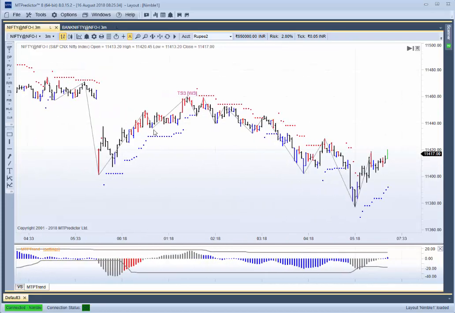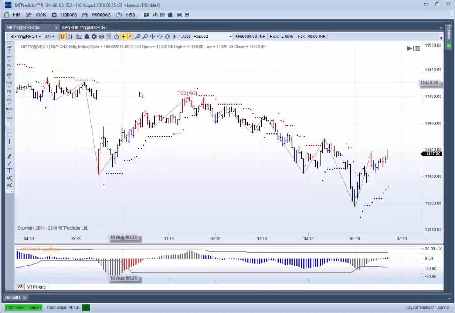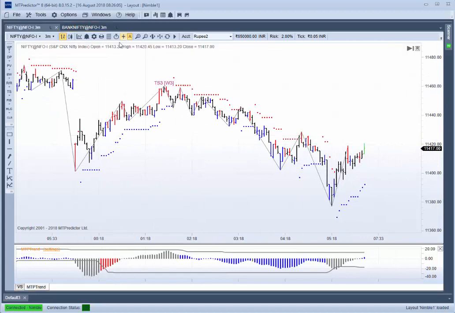Also, from standard technical analysis, you can see we actually had a gap down here first thing. The market then rallied up and actually what's called closed the gap. So I put my cursor on, you can see this high here went back to just about the level of those bars there, so effectively closed this gap here. So that's standard technical analysis as well, so that means that's in an area where a high may well unfold. So it's good when MTPredictor analysis coincides with our standard technical analysis as well.